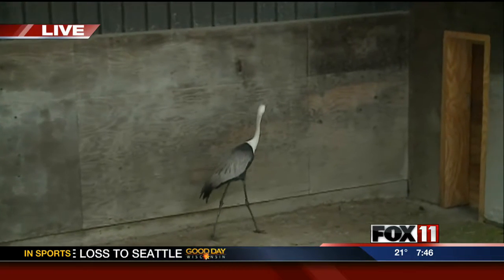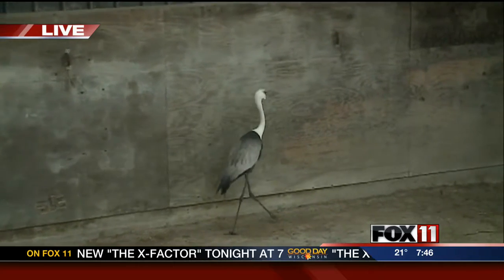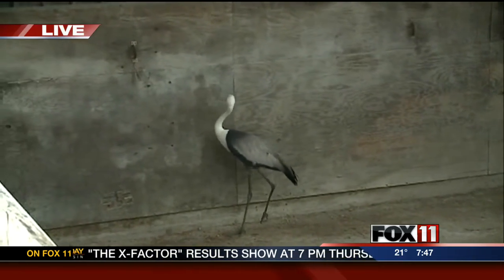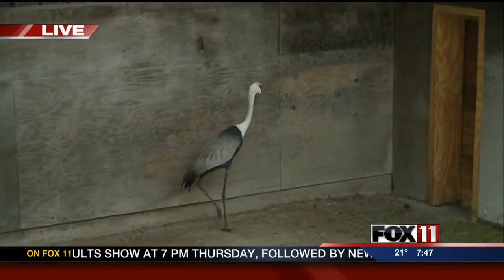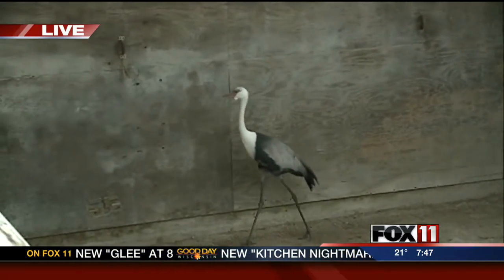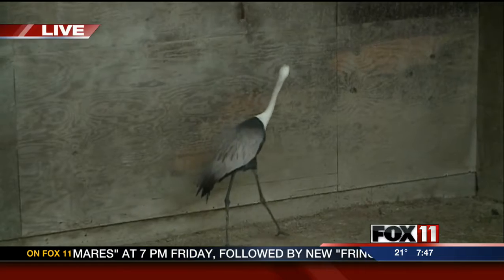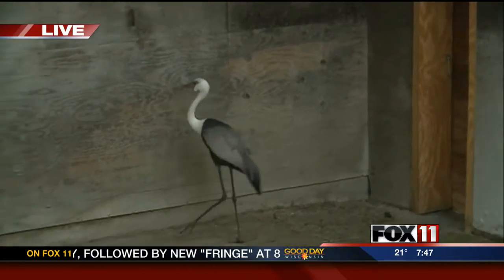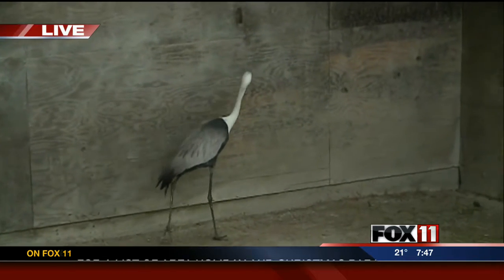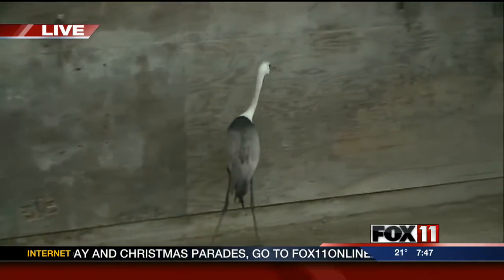She's a wattled crane. They are endangered. There are probably no more than 8,000 left in the world. They come from Africa. Of the 6 cranes in Africa, they are the largest and rarest. They are found in the south and central part of Africa. They're really a marshland, wetland bird, but we do have them here in captivity, and they're a really rare bird to see if you're visiting a zoo, because right now there are approximately 60-something of these wattled cranes in zoos throughout the country.